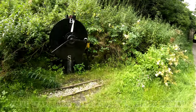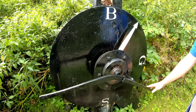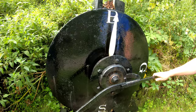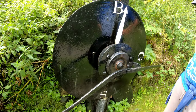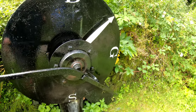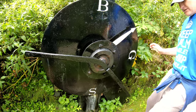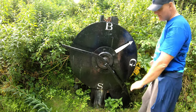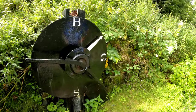We come across an interesting feature — some kind of indicator marked B and G. There are a lot of pictures of people on Instagram stood in front of these without really knowing what they are. It's clearly some kind of indicator, but it's not connected to any signalling. There's a mechanism at the back but it's just a bolt. Nobody's quite sure how it worked, though it must have been connected to something. There are more of these further along the trail.